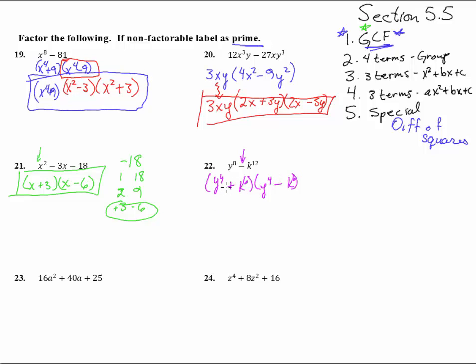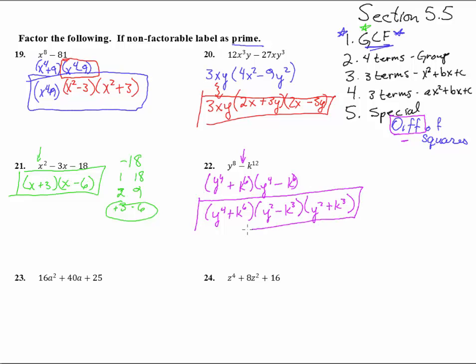Now, we have two binomials right here. This one still has a minus sign, and look, we can break it down even more. y squared minus k to the 3rd, and y squared plus k to the 3rd. And we'll bring this guy down, y to the 4th plus k to the 6th. Now this guy can't factor anymore because there's a plus sign in the middle, and sum of squares doesn't work. This guy looks like it almost could go down again. y squared minus, but no, k cubed is not a perfect square, so it looks like we are now complete.